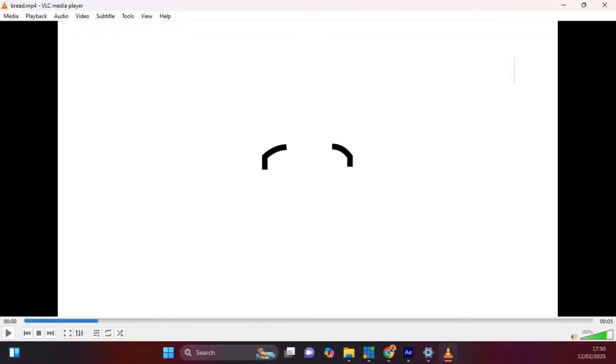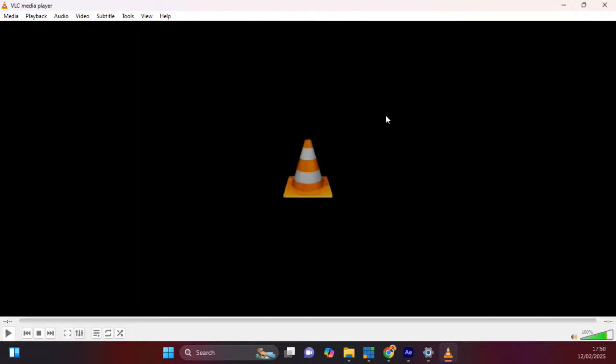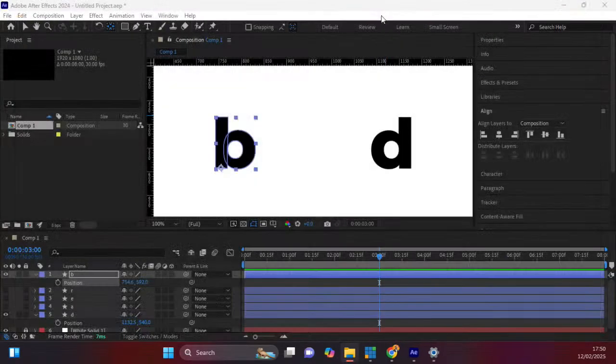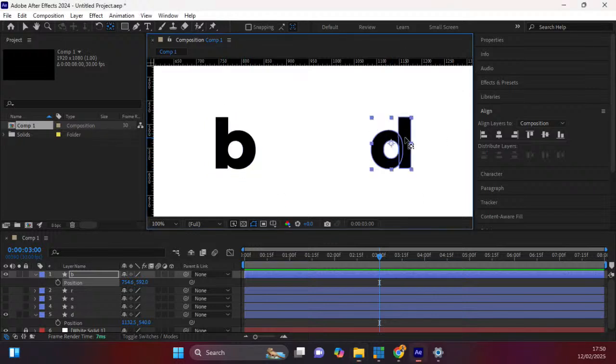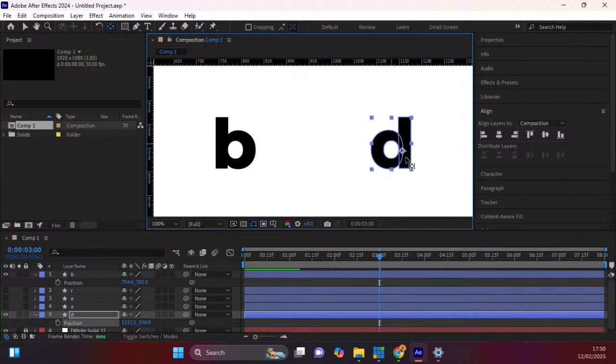Yes, here you can see that the shape animated from this middle line and crossed over before our bread animation actually showed. So we are going to move it to this middle line right here, and for the D also we're just going to take it down to this middle line right here.